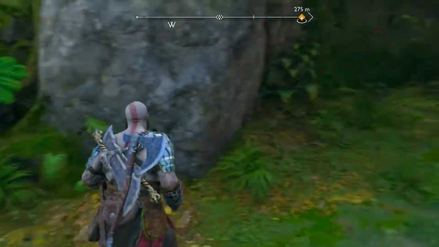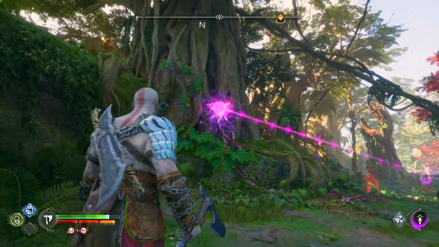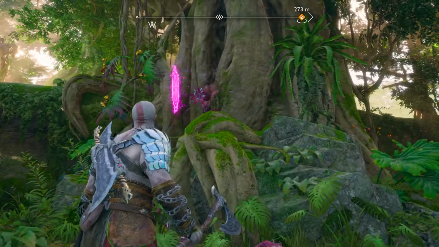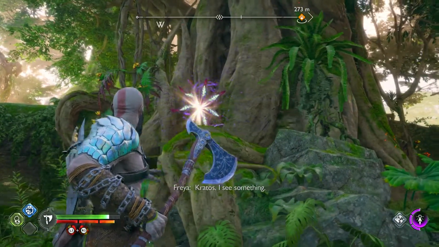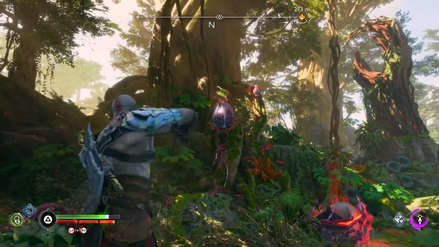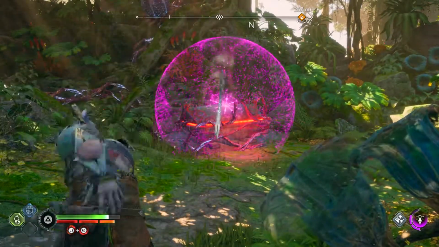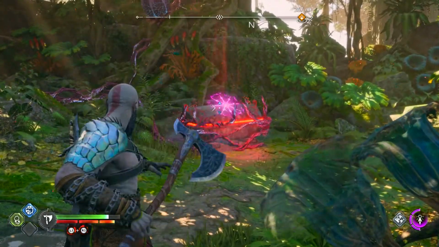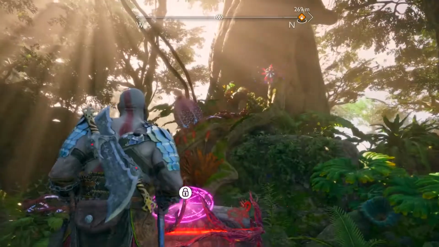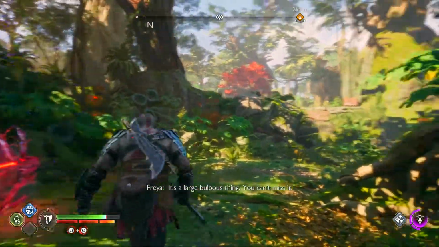Okay, looks like there's another chest down here for us. Not another plant. Oh, the plant just does. I see something. Oh, what? Oh wait, those, we can't break those. You won't be able to damage it without destroying the mother. It's a large bulbous thing. You can't miss it.